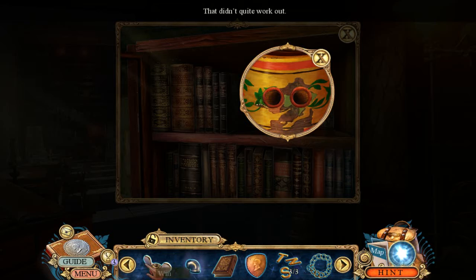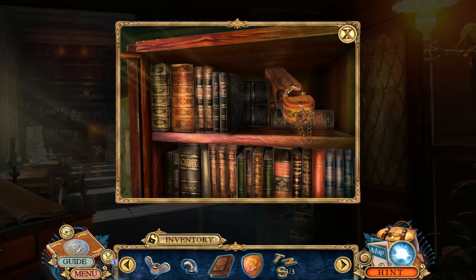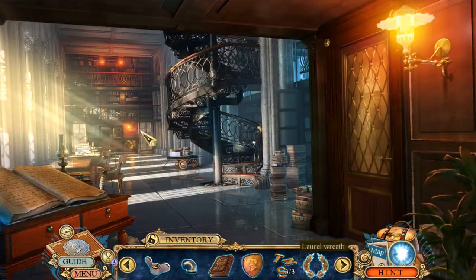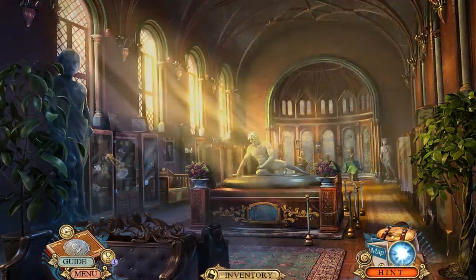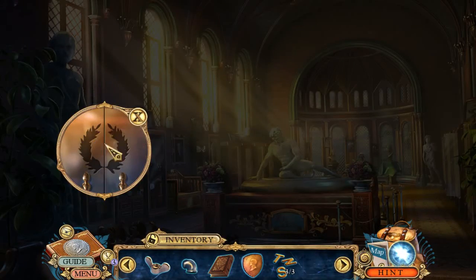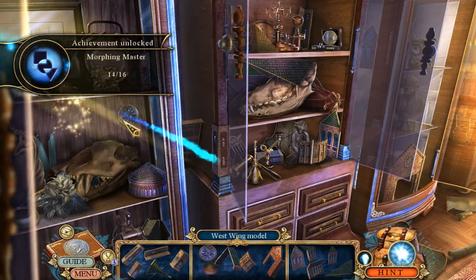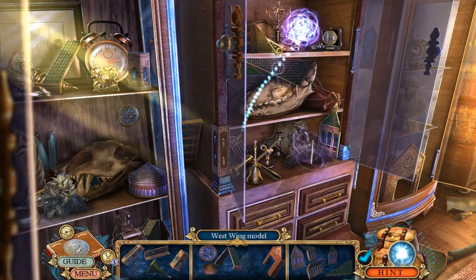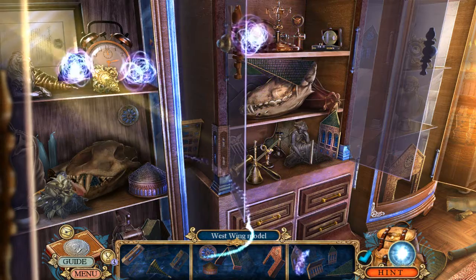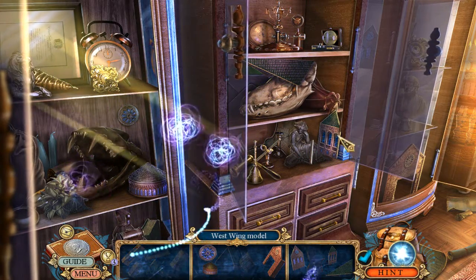Nope, that's not gonna work. Oh wow, that does work. Okay, that was a bit of a random thing that I did there. I wasn't expecting that to work. Okay, let's find out what's in here with our laurel wreath. Ooh, glitter. Yay, all the glitter. 14 out of 16 on the hidden objects. We've got a fragmented object. We're going to be putting together the West Wing model. Which is great.